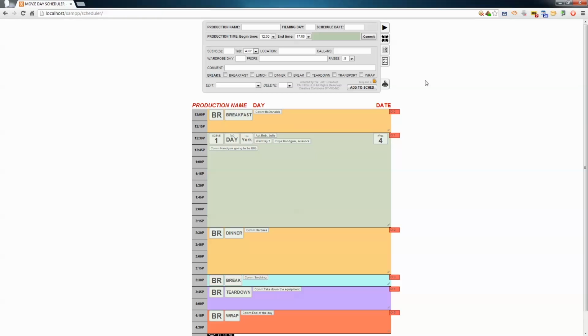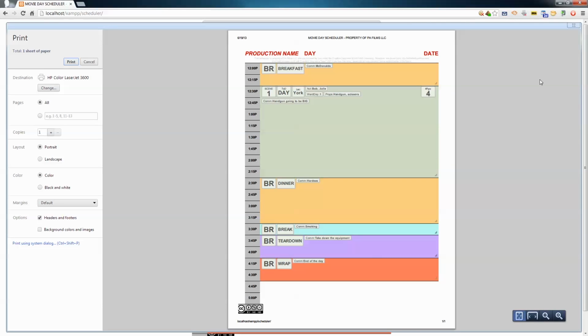This, and the reason why a laptop or a desktop is perfect, because this can do two things. You can click it, and of course I'm using Google Chrome, so you'll notice that I get the interesting little window in the middle. Everything's here, everything's ready except for the production name, day and date, but that's because I reincorporated everything. And as you can see, the whole schedule is basically listed here. And since it's only from 12 noon to 5 p.m., it is one page only, and that's it.